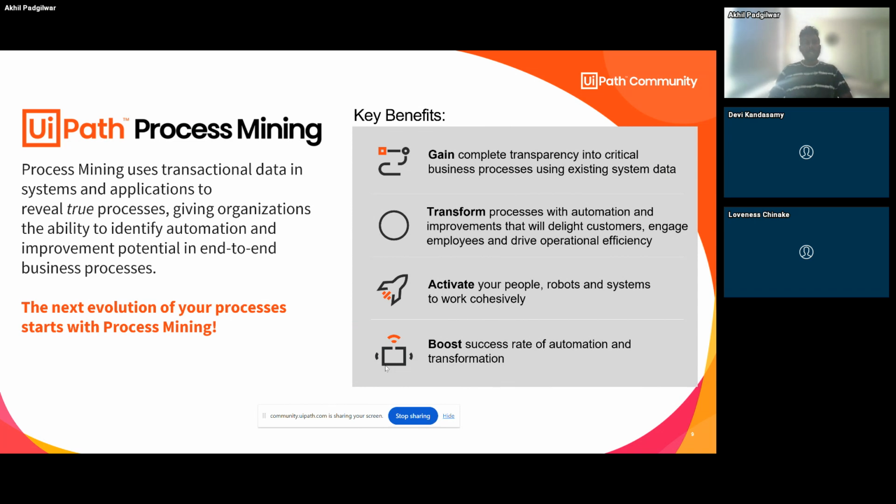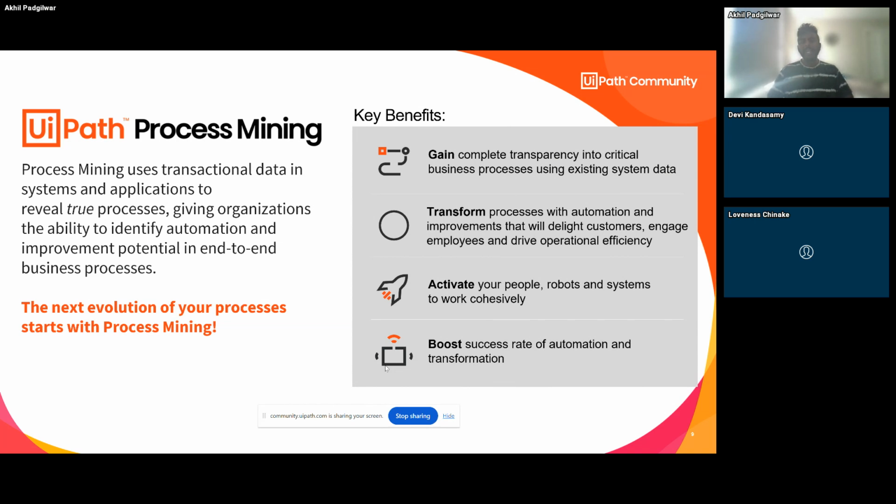So with process mining, the first thing you are doing is getting a true understanding about your process, because just by looking at the process you will not get the clear picture. Process mining will give you the entire picture, a true revealed process.